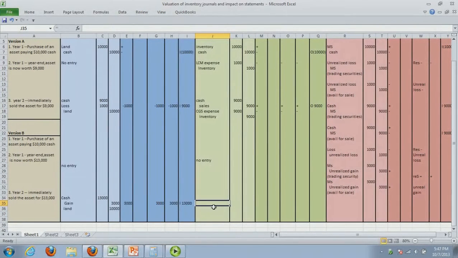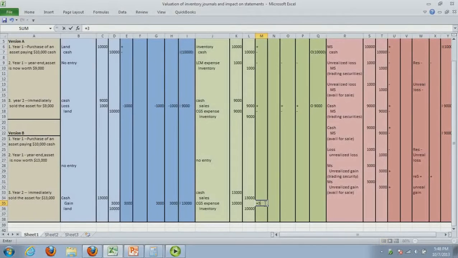With lower of cost or market, when we sell the asset, if you remember, we'll have 2 entries. We'll have the entry for the customer, and then we'll have to recognize our cost. So here we're saying we sold it to the customer for $13,000. I'm just going to use that as our retail price. The cost we paid for it originally was $10,000. So I'll pick up the $10,000. And the impact then is the difference between the 13 and the 10, of course, is $3,000.